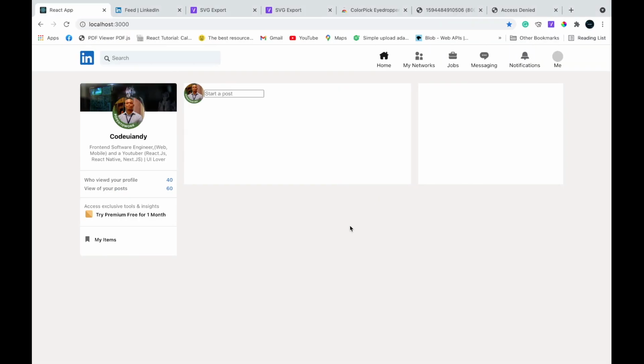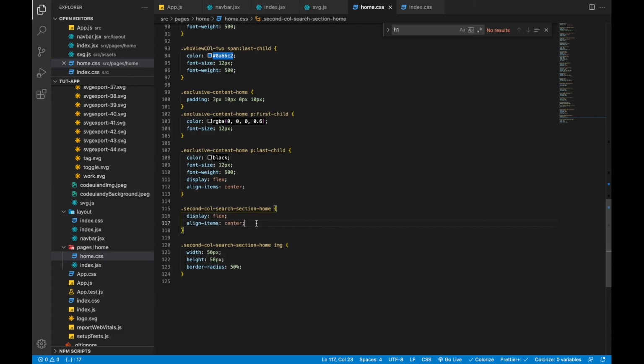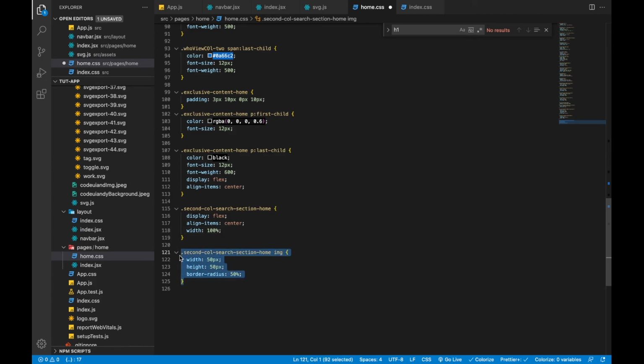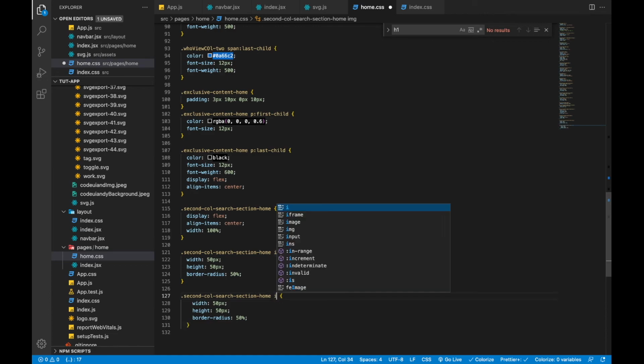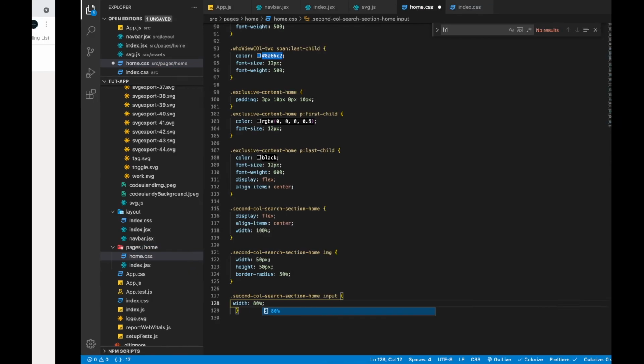I think the next thing we need to do now is make this take width of 100%, and let's get an input field, call this input, and set the input field to width of probably 80%.